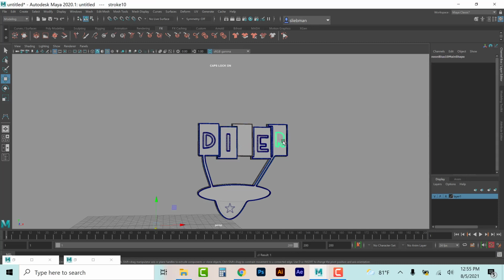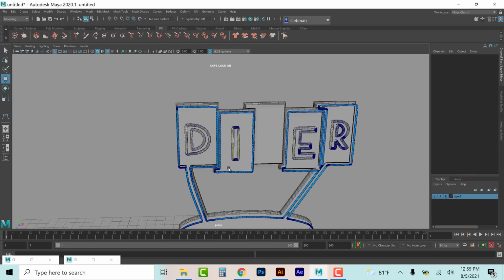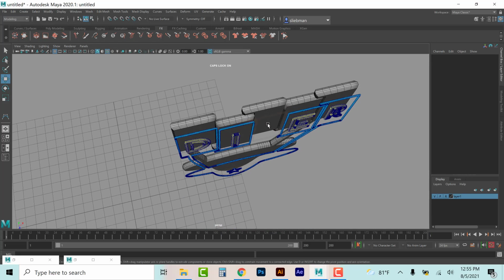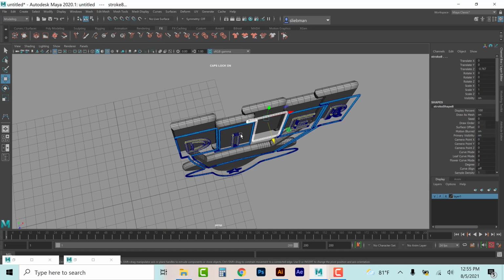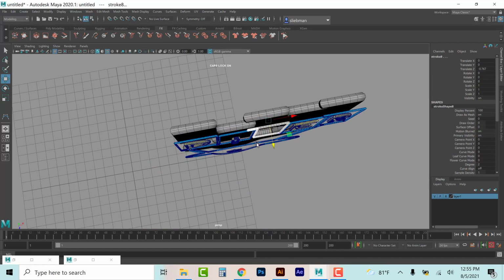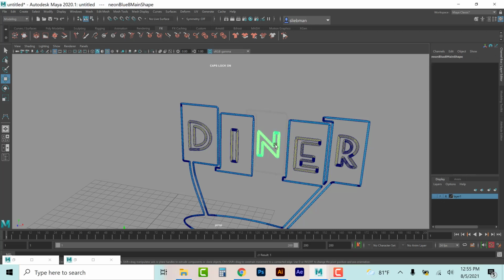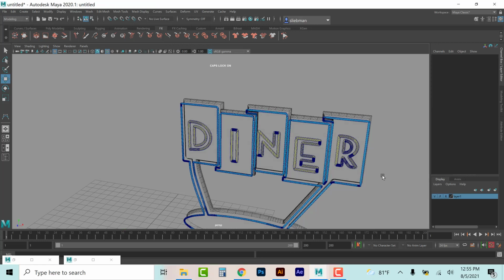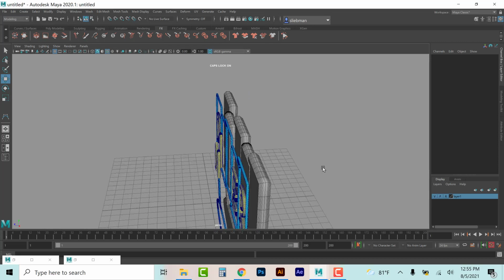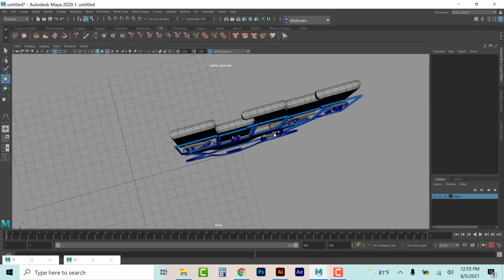So I'm just going and selecting all these PaintFX things I just built. So that they're no longer trying to find my N. As you can see now we're kind of building this.